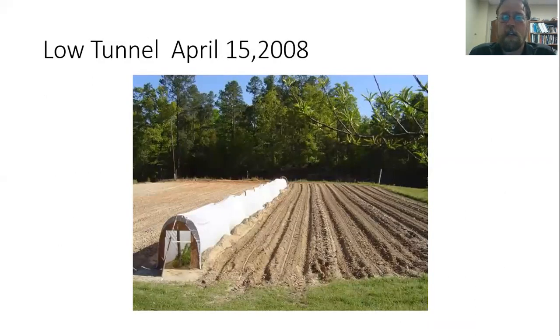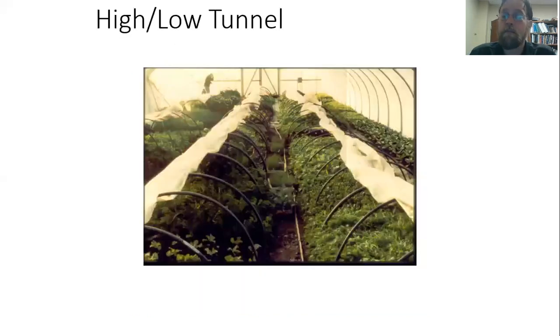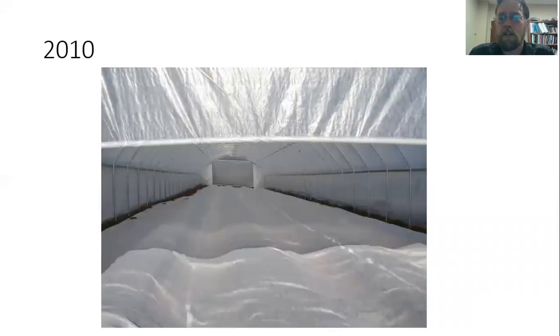Here you see just an image of a low tunnel being used out in a field environment. This essentially has the same effect as a high tunnel, increasing the temperature and protecting the plants from any cold temperatures. That can be applied inside a high tunnel as well, further increasing the temperature for those plants and providing additional protection from the cold. This similarly is a thermal blanket laid down to help increase and maintain soil temperatures so we can plant earlier.